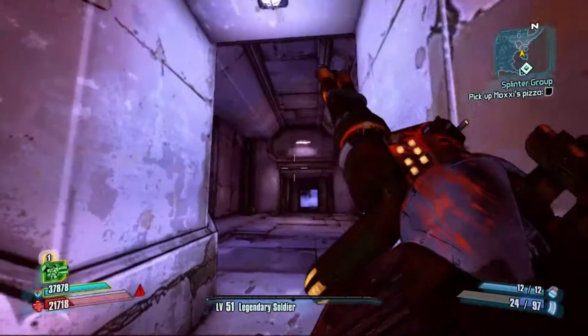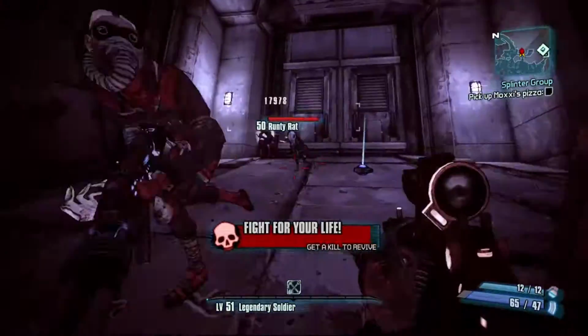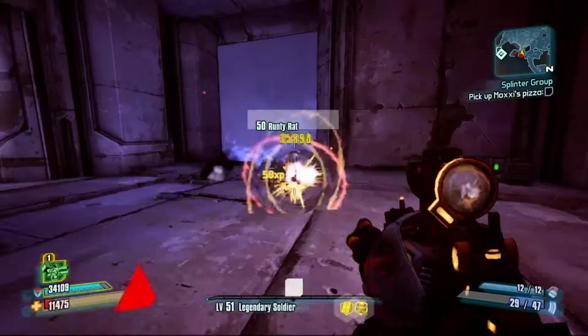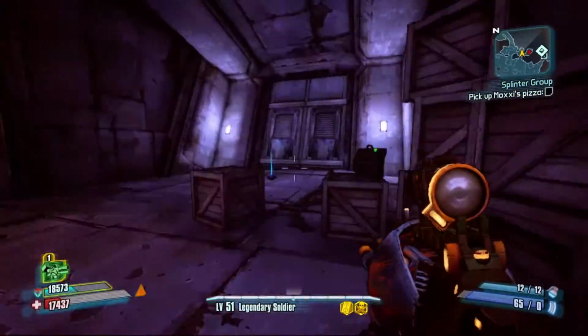And so, however, the bummer with the Ogre is basically trying to get it. If you want an Ogre, you will have to kill Warlord Slog in the Assault on Dragonkeep DLC. Number 4.